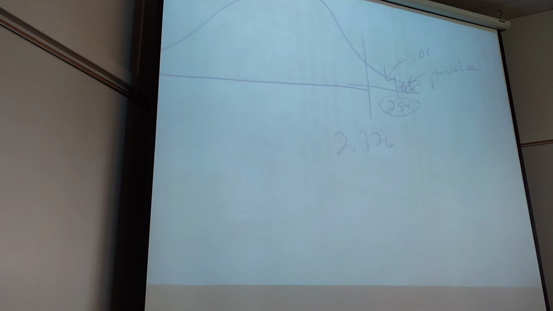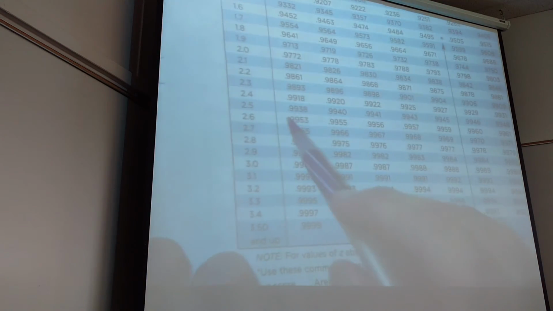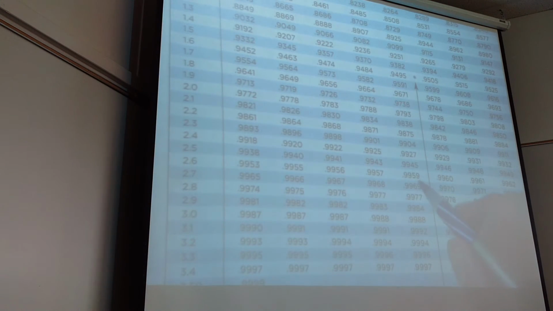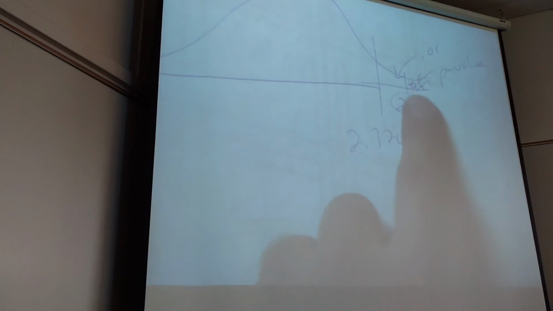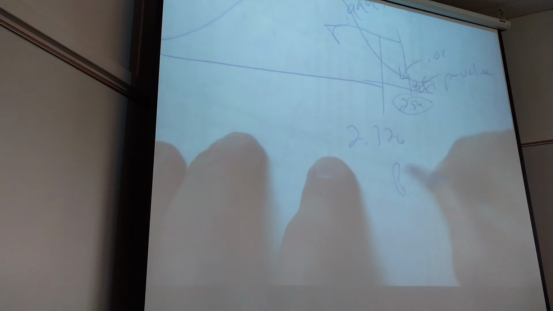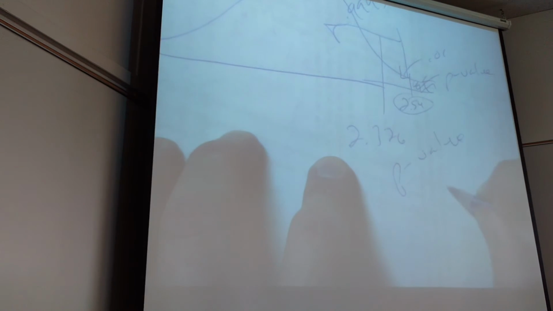That's old news. I don't know if some of you guys can't get past the word tail. I don't know what it is. 2.54. If I look this up, is this the right answer? 2.54. There it is. 0.9945. That's not the right answer, right? What's the right answer? I want that area there. This can't be 99.45% of the area. That's down there. So my p-value would be 1 minus that, 0.0055.